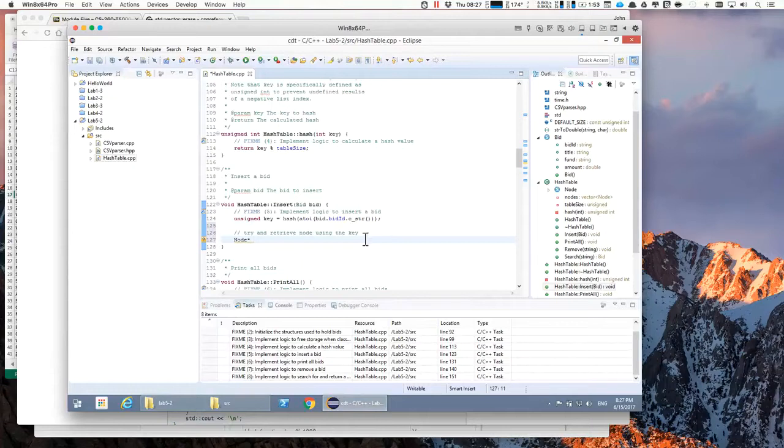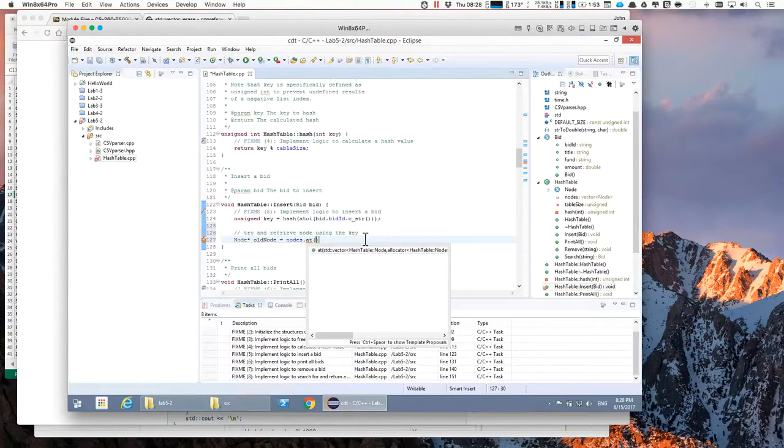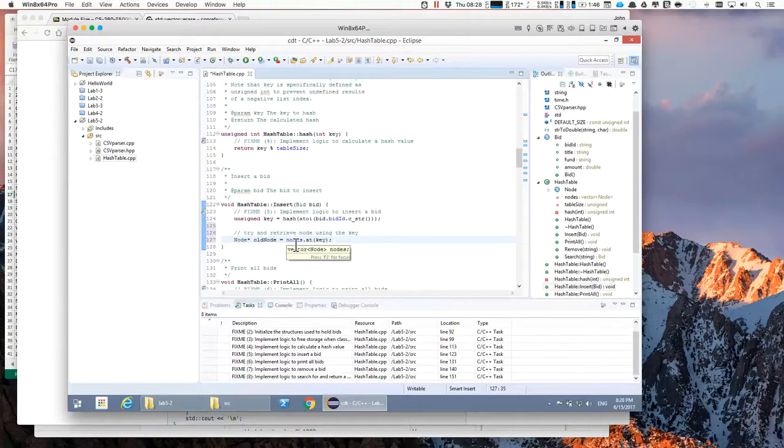So we're going to call, and this one gets a little syntax heavy. We're going to look for the old node. And the way you do that is you start with the nodes at function and you give it the key, which is the index into the vector. So the key is the key value that we just calculated. But before we do that, what we really want is the address, because this is a pointer. So I don't want the value of the node at that key position. I want the address of that because I need a node pointer so I can use it to figure out if I need to add more to it. So we have to wrap this with the ampersand, which is the address-of operator, and that will give you your address of the node as a pointer.